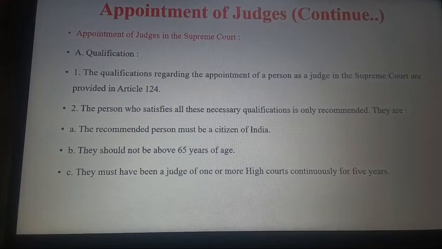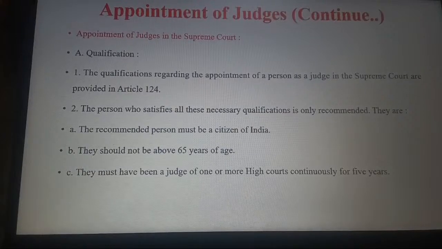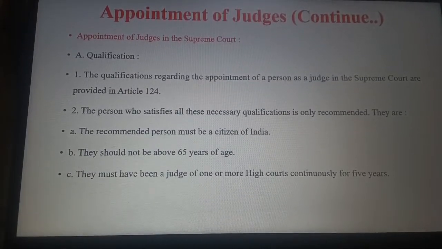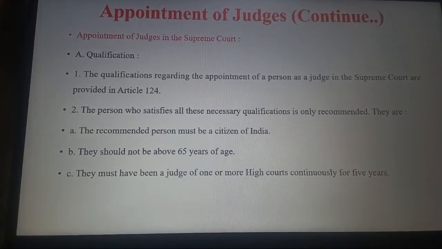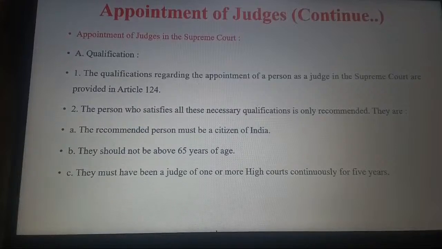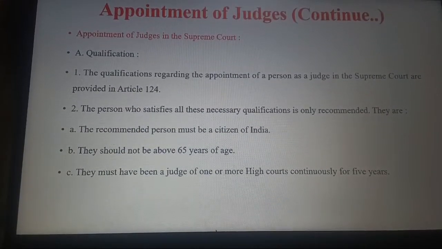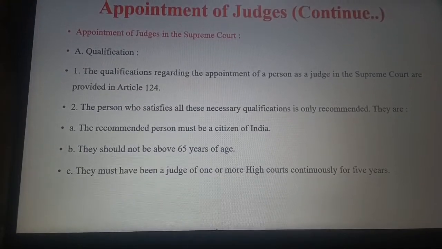Appointment of judges in the Supreme Court. Qualification. The qualifications regarding the appointment of a person as a judge in the Supreme Court are provided in Article 124. Only the person who satisfies all these necessary qualifications is recommended. The recommended person must be a citizen of India. They should not be above 65 years of age.